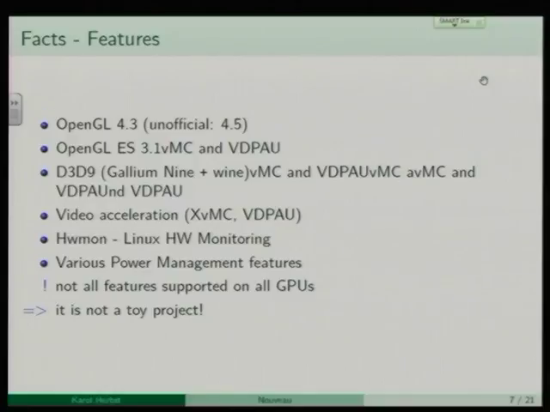Then we also support video acceleration through the two interfaces, XvMC and VDPAU. The one is old, the newer was made by Nvidia. It's basically used for accelerated video playback. So if you're watching a video in your browser and you have an Nvidia GPU, it can accelerate the playback so that your CPU isn't loaded. Also encoding. Encoding isn't supported, and it's not done through those interfaces either.